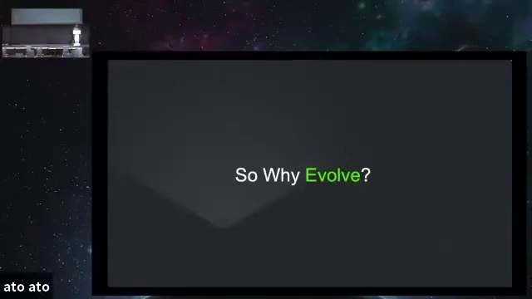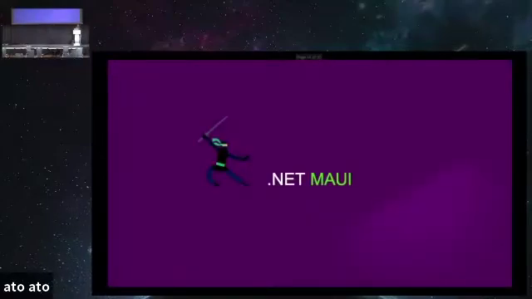So why are we evolving? Well, things are a little complicated with Xamarin Forms development today. I wouldn't say they are deal breakers, but real-world projects get very complex and you have lots of dependencies, platform-specific things you're doing. The build system could be faster. The developer inner loop, like how quickly do you make a change and see it on your devices, that could be faster. So they're trying to address a whole bunch of these things in the next iteration, which is called .NET Maui.